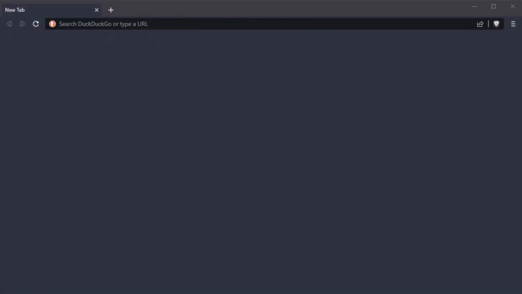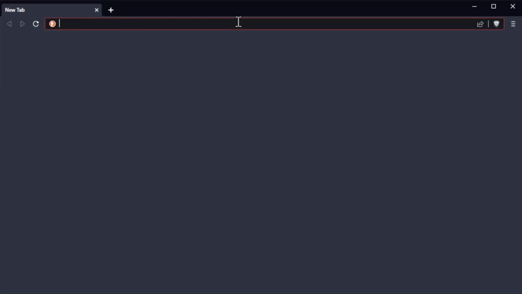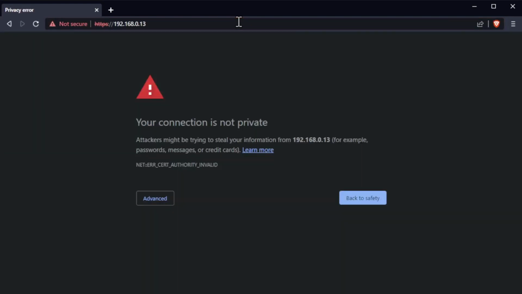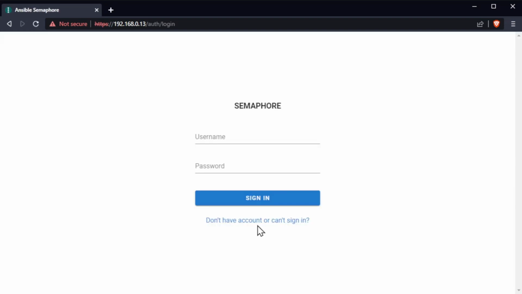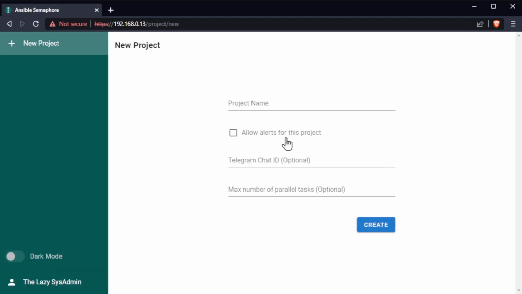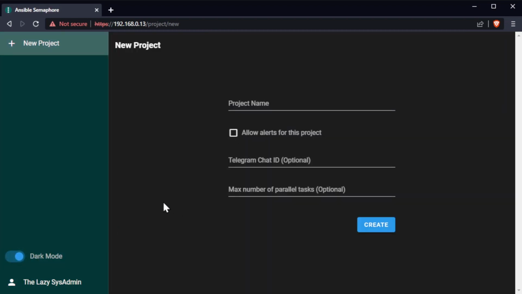At this point, everything has been installed and set up. Open your web browser and type in the IP address of the Semaphore server. Use the username created earlier during installation to sign in. After authentication, the web console for Semaphore should be shown. You're ready to manage your servers with Ansible and a powerful web UI.